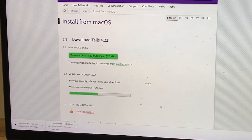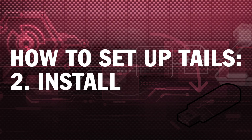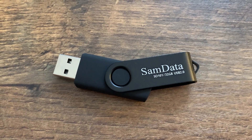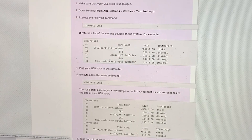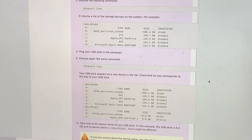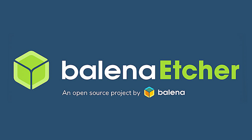Then you need to verify your Tails disk image that you just downloaded. Once it's verified, it's onto Step 2: the installation. You'll need your external storage device handy — I used a USB stick. Go ahead and plug it in. To install Tails to your USB stick, you can use the command line, but if you're not particularly comfortable with that, you can instead use the program Etcher to assist with the installation.